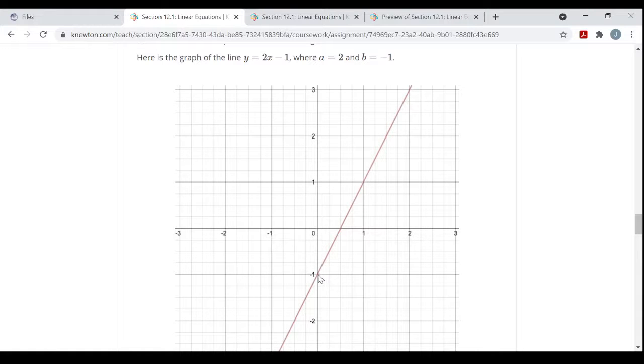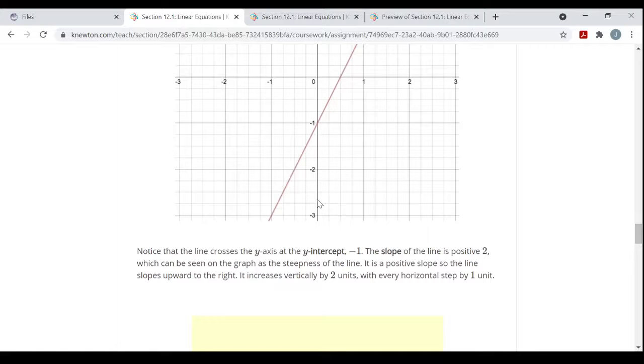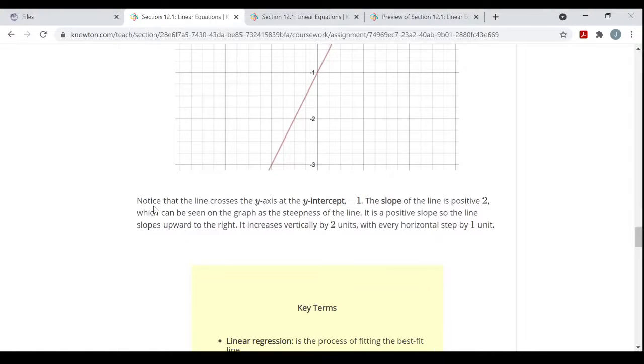So from this point, and this is really from any point on the line, if I move to the right 1 unit, I'd have to move up 2 units, you see, to find another point on the line. And this continues forever. I go right 1 unit, up 2 units. And the same goes for if you go left 1 unit, you'd have to go down 2 units. And remember, slope is rise divided by run. Either way you do it, it'll be positive 2. Alright, and then they explain that all here.